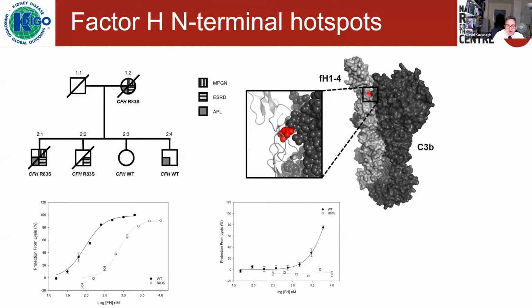It should be remembered that not all of the variants described will be functionally significant, and actually it's probably a relatively low percentage where you can absolutely be clear that they drive disease. Ultimately, you may require functional analysis of these variants, as seen here, to be clear on that.